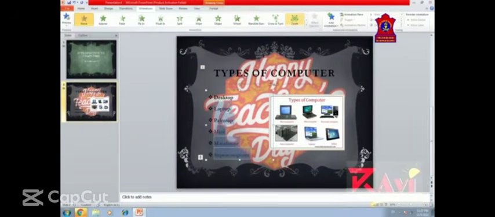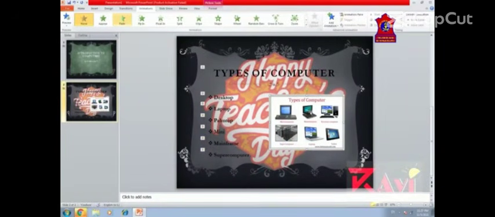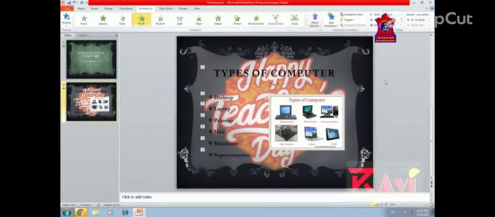Okay, so I'm just going to select fade here. This is so nice. And now I'm going to add an animation effect to my picture as well. So I'm just going to click on fly in, and see, this is applied. Okay, so this is the way through which you can add animation effects.